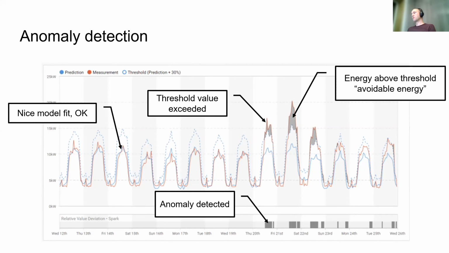It's important to note that the integral of this gray area could be seen as an estimation of wasted energy. So the amount of energy that the building consumed above the threshold. But frankly, you do not want to look at these charts all the time. If you have 150 buildings, you do not have time for that. And you need some overview.